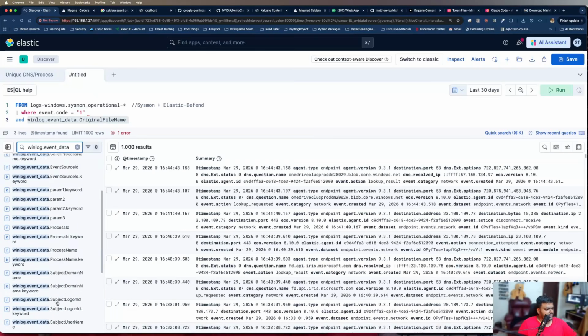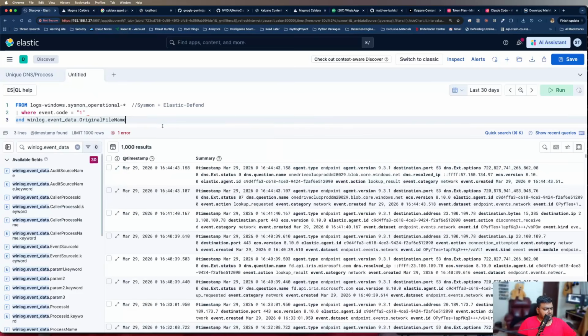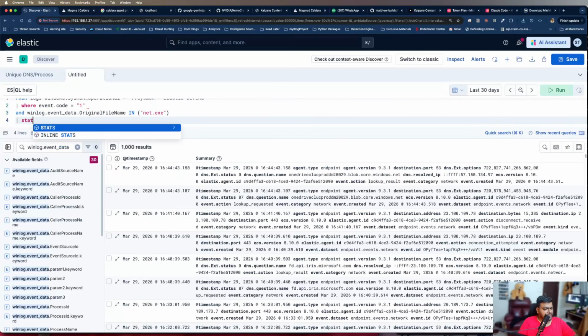Interesting, there are empty fields as well. I think this is what I remember, so let's try this. We'll do one net.exe. We'll bring the structure to the query first, and then expand. Net.exe is something I'll look for, and then what I'll do is I'll probably start doing stats, right?